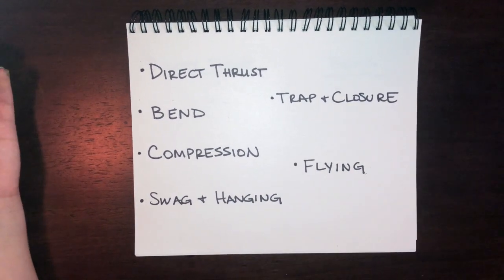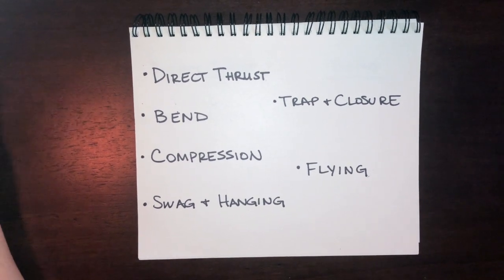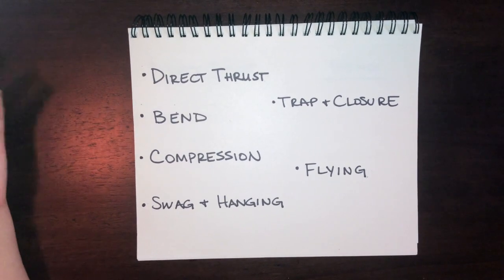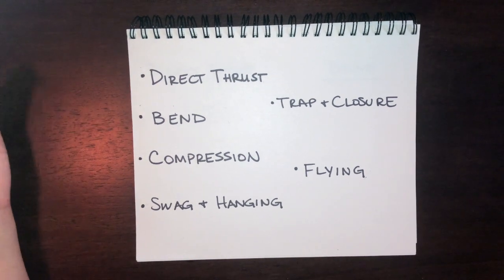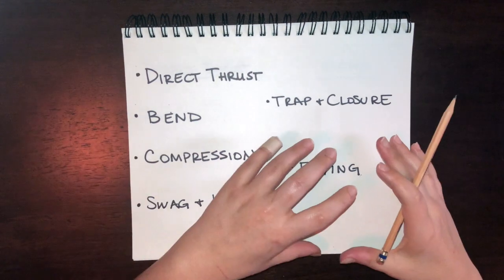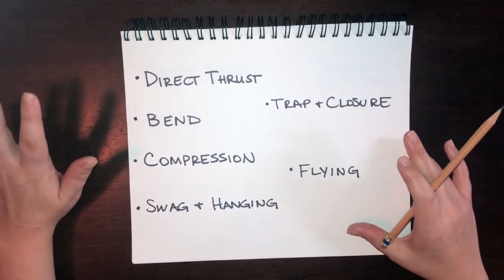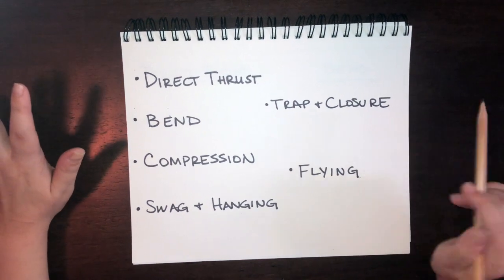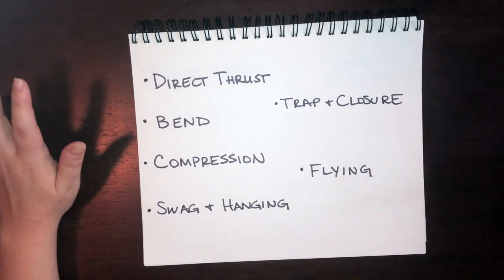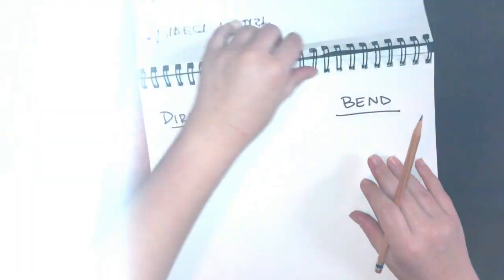Flying wrinkles are basically implying that there is something happening either with wind or water or something that is actually defying gravity that is making the wrinkle of the fabric move away from gravity. We don't do those a lot in costume renderings, as you can imagine. So we really are just going to focus on these 5. So thinking about what these 5 are, I'm going to demo them a little bit for you.